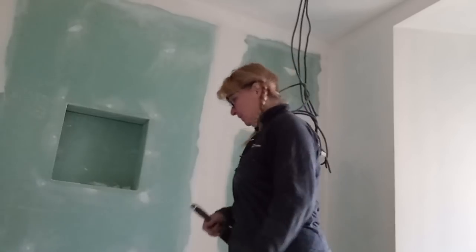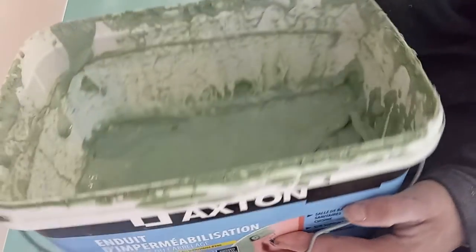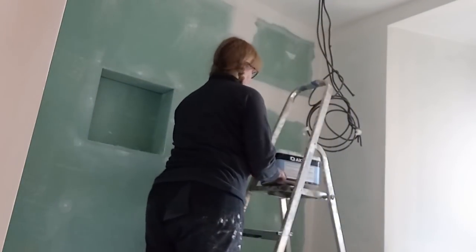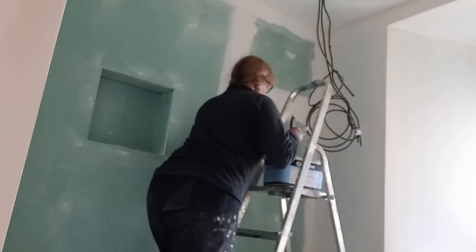Let's crack on. As you can see, it's a real gloopy sort of green, lovely green colour. Get it in pink as well. Yeah, we did that. The last one we did was in pink, wasn't it?